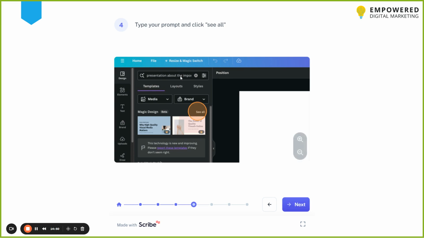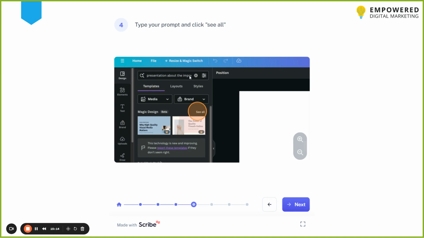All right, so we type it in, and then we're going to see, so it says high quality visual media matters, product of visuals. So something to do with visuals is what I'm coming up with for this. So we type it in, we hit enter, and we see some that it already automatically generates for us. We can click the see all. And so what this is doing, and we can be very specific.